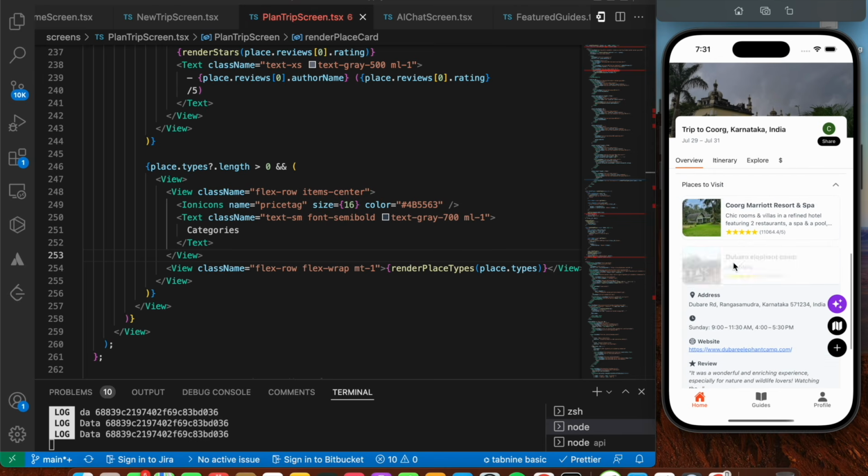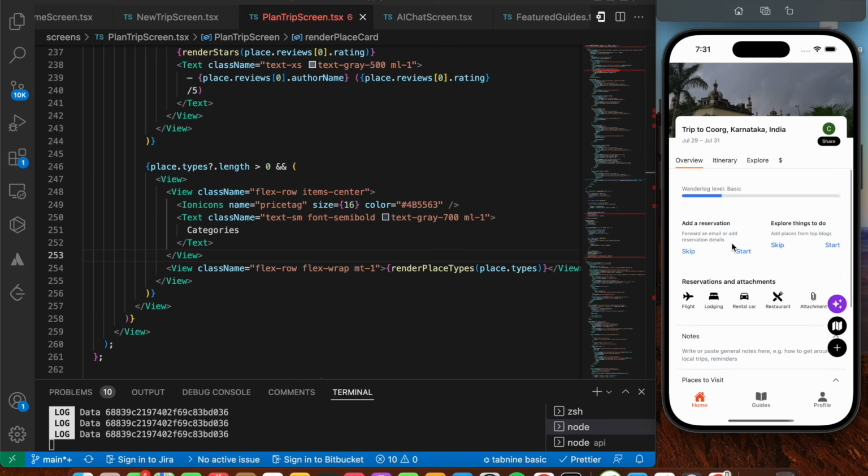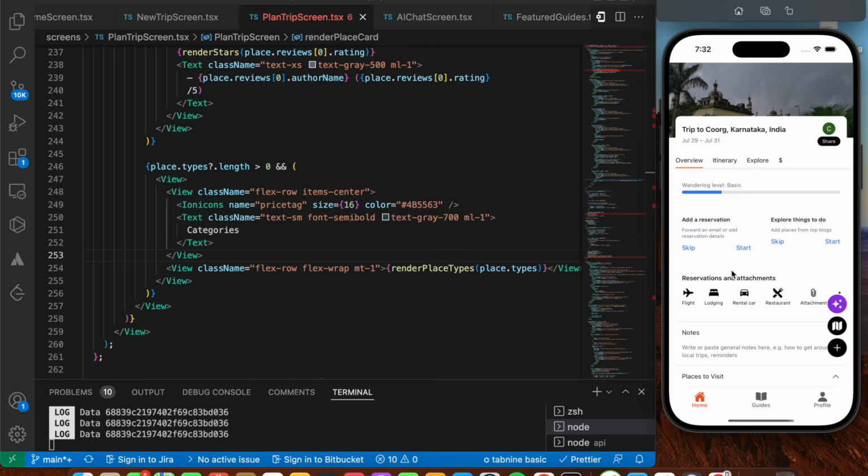Okay. So yeah, we have finished setting up the first part, that is adding a place to your places to visit array or places to visit list. This part is done. So the next step, let's focus on designing the map. Once the user presses on this map screen or the map icon, it should navigate to your map screen, and all the places to visit should be shown on the map. And at the bottommost part, as you saw in the demo part of the video, we're going to show the place cards, and as and when the user scrolls the cards horizontally, we need to map to that particular location and then show that point wherever it is present. So let's implement that. That is going to be the next step.